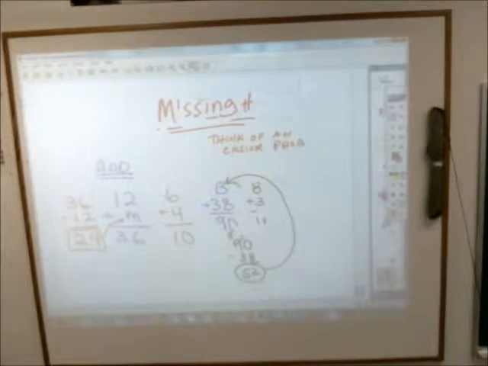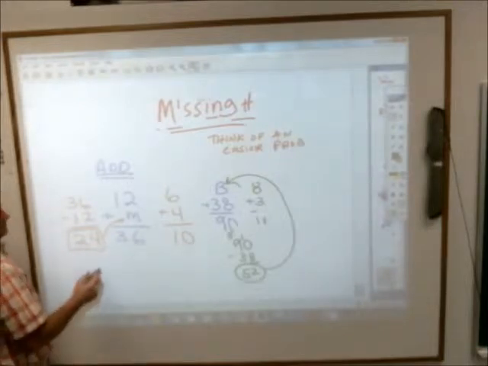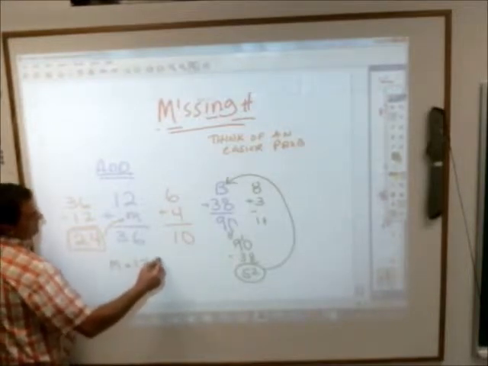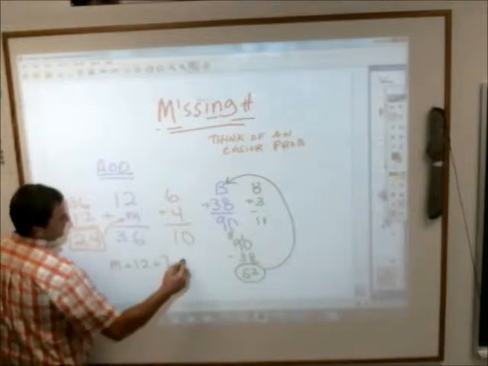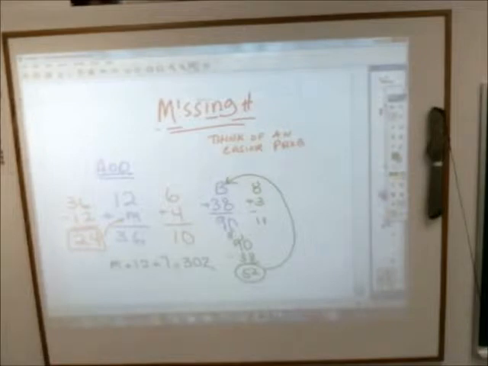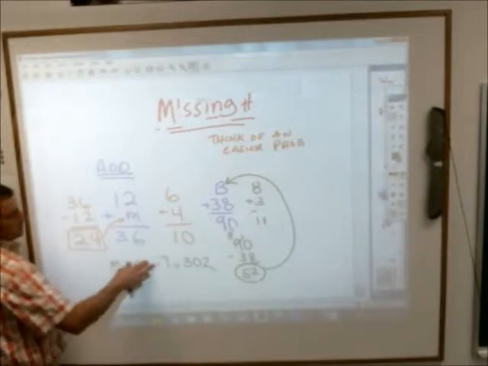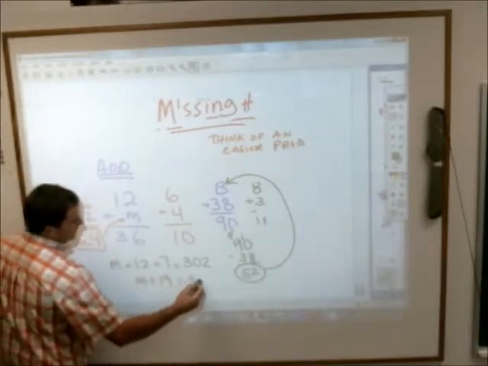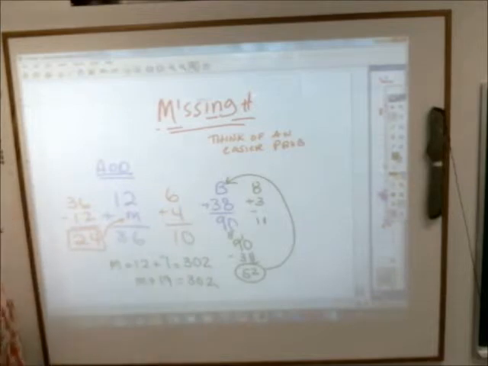Now sometimes they get a little tougher than this with addition. What if the problem is this? m plus 12 plus 7 equals 302. What do you suppose the first thing you should do there is? Same as Manuel. Add 12 and 7. Right. Put these two together because you can do that, and then it ends up being m plus 19 equals 302. Then go back to what we just talked about doing there.